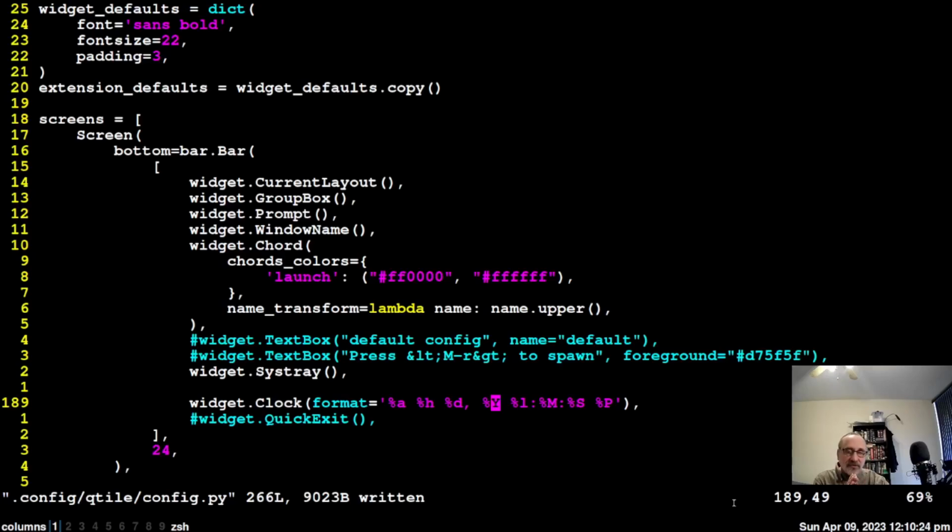Now, the advantage of doing it that way, the advantage of putting the wallpaper in your configuration file is that you don't have to download a third-party application. You're going to end up using less RAM because you don't have another application running in the background. The disadvantage of doing it that way, it's a little bit of a hassle.